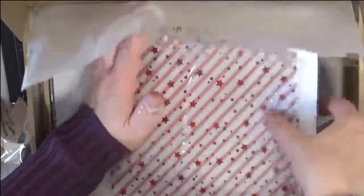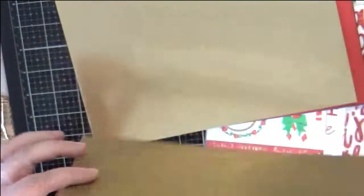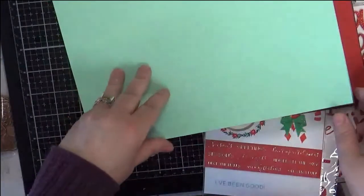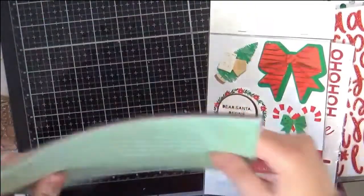And then all of your other papers. So some vellum sheets in there, stripes and stars. Some glitter paper, red and this neutral white. Some craft paper-ish, it looks like. Some gold mirror card and some silver mirror card, both sides, which is nice. And then you have all your cardstock here, so tons of options for colors there.